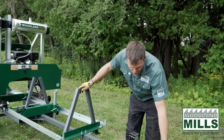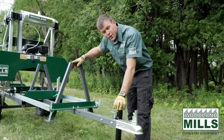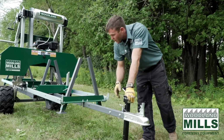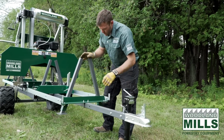We've got a 2-inch ball and coupler. We have a tongue jack, allows you to put it on and off. We also have locations to utilize this tongue jack while leveling, but I'll show you that in a moment.